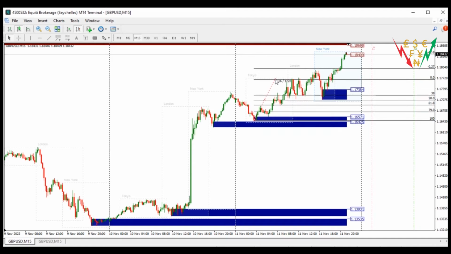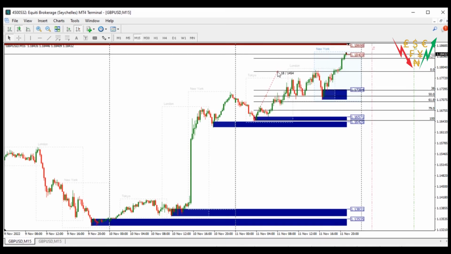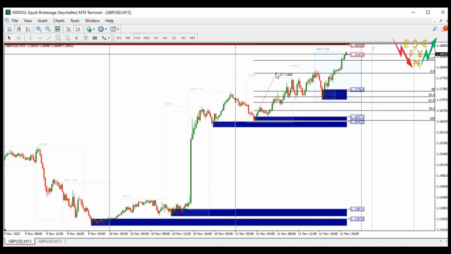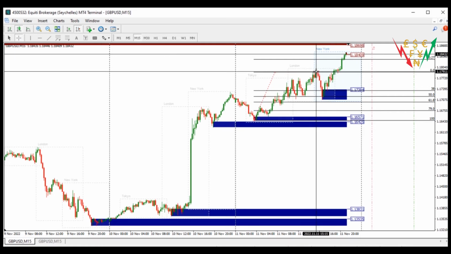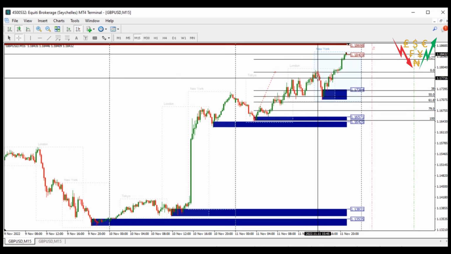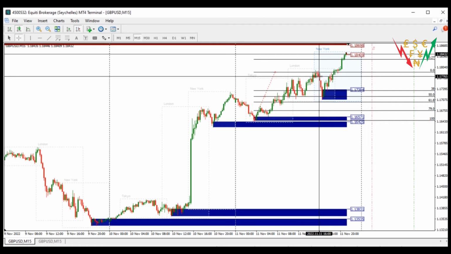So I still went for that later on to trade the New York session, and I did the same thing from the lowest point to the highest point before the New York session, which is exactly right here. And then I waited for some little confirmation, you know, weak rejections at this 0.0 fib level. After this confirmation right here, the shooting star candle, I entered the market here and I simply targeted my 30 pips towards the 38.0 fib level.